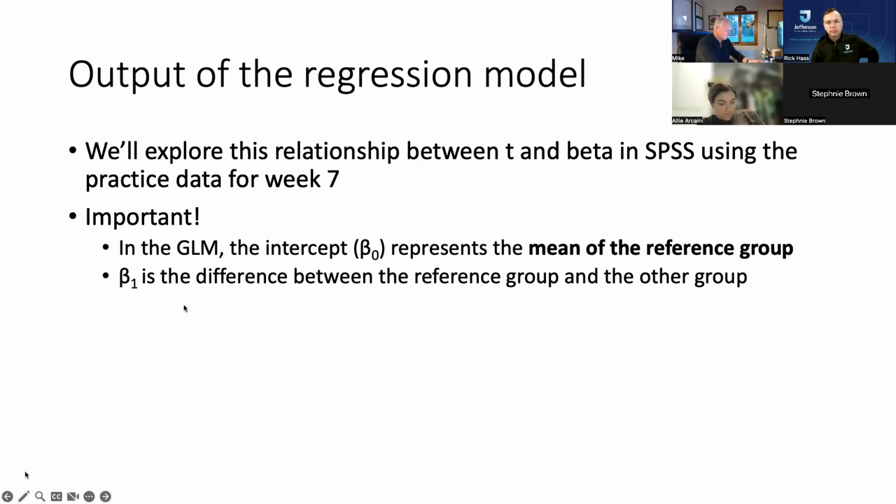Now, it gets a little confusing, but you can ask for, and you should ask for, descriptive statistics with your output of general linear model, and you can check yourself. You can peek at the descriptive statistics and then find the appropriate numbers in the regression table. So we'll see that once we get to our practice value.